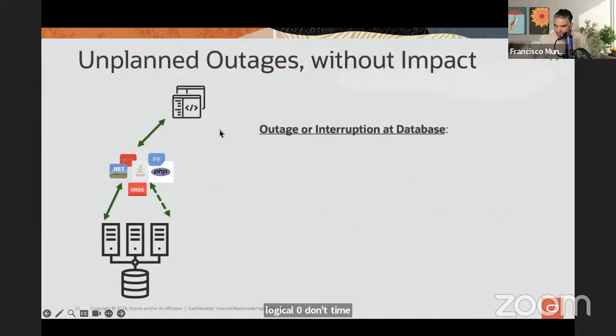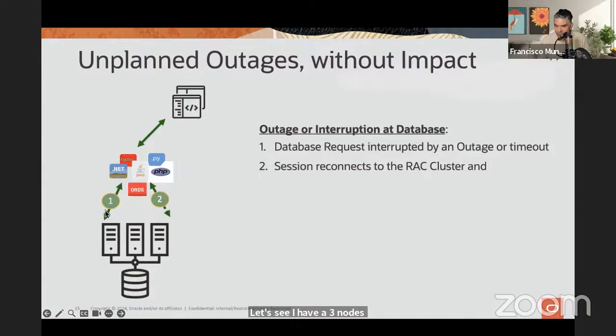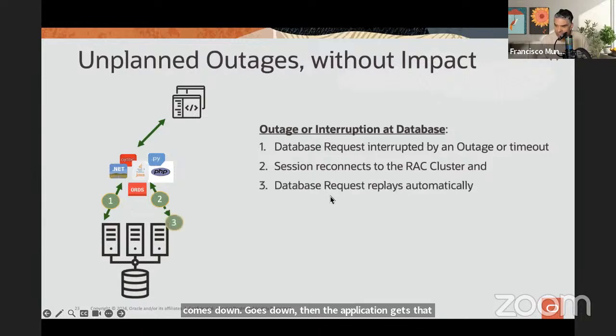And this is an example of an unplanned outage without impact. Number one, the database request is interrupted by the outage. Let's say I have a 3-node RAC, and the first node goes down. Then the application session reconnects to the RAC cluster, and the database request is replayed on a surviving node automatically.